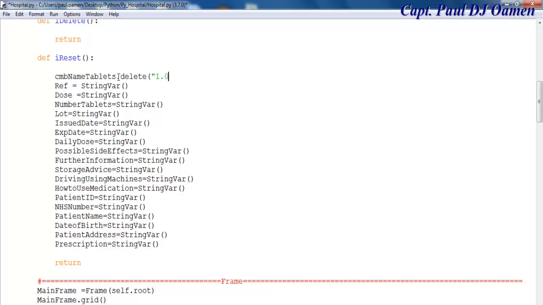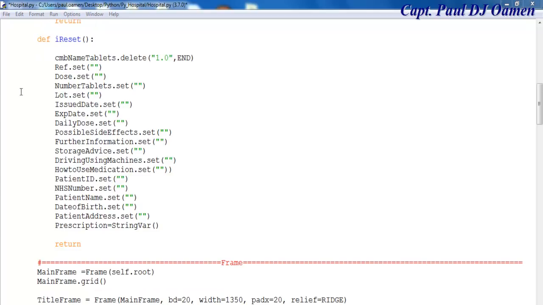and that is going to be 1.0 and there comma end. So that's the very first one. Then this one, this is going to be dot set equals there. Just copy this and repeat the same thing for the others. There we go. And let's speed that up and I'll get back to you guys shortly.